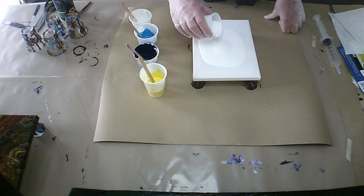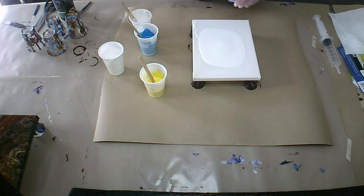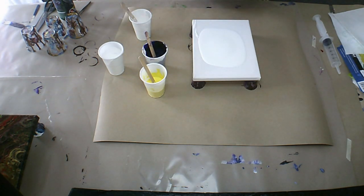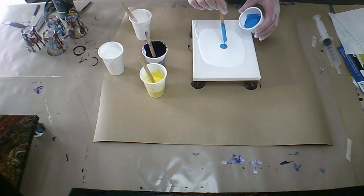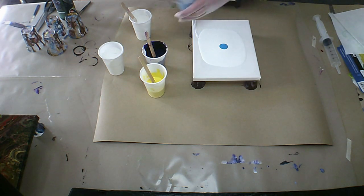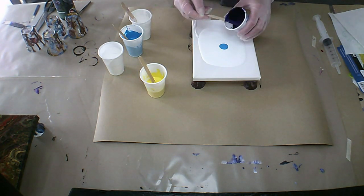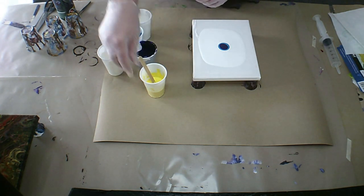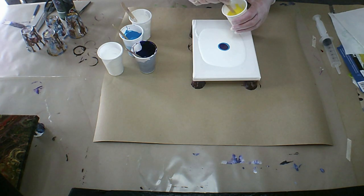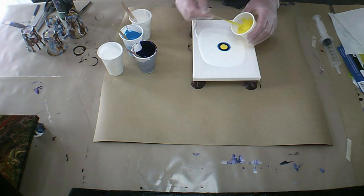So this is just normal titanium white and Floetrol mixed pretty thick, and I think I'm gonna go in with, actually, I might use the blue first. Not sure how much paint I'm supposed to be using, to tell you the truth. Maybe I should have gone in with the yellow first. Anyway, we are here at this point now. And then I'll put some yellow. None of my paints have silicone at this moment.